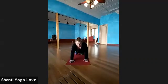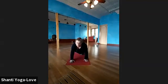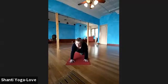Pausing in stillness with the knee in toward the chest. Press back. Bring the knee out, in and down. Reversing direction. Four more rotations. Remembering to move with control, with muscle rather than momentum. Last one right here. Knees come side by side.